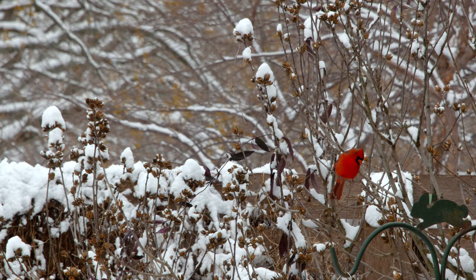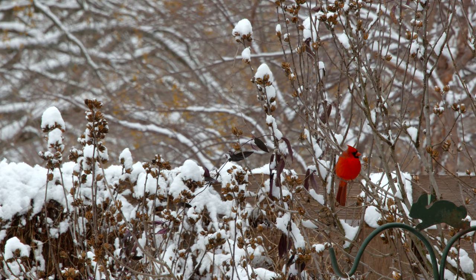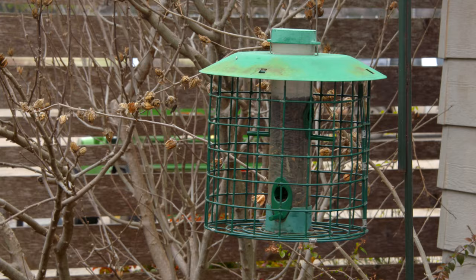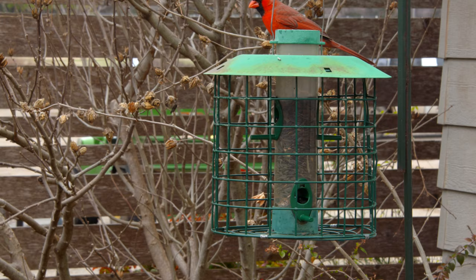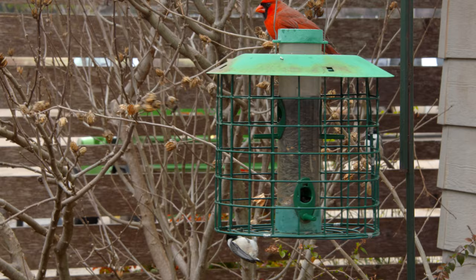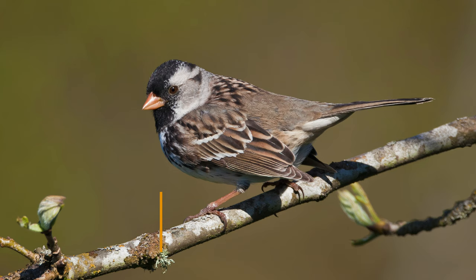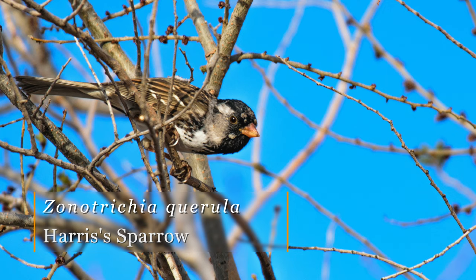What kind of birds are we seeing this time of year, and will they be around in summer or are they just here in the winter? All of the above. Here at the garden we've had a wonderful hour or so looking at the birds coming into the feeders. That includes local species here year round — Carolina chickadee, tufted titmouse — eating from our feeders in the winter, and then come the breeding season around April or May, they'll switch over to an almost completely insect diet. We were also looking at Harris's sparrows — a wonderful big sparrow, almost as big as a cardinal — they breed up north in Canada and winter here in the southern plains, in Texas, Oklahoma, Kansas, and Nebraska. That's an example of a species you really are probably helping a bit by providing sustenance in the wintertime.